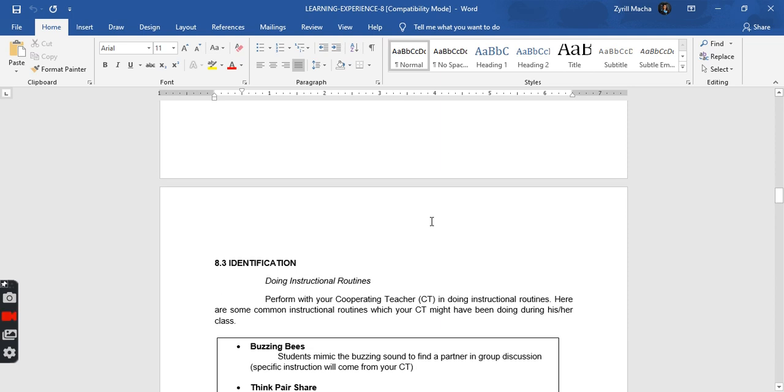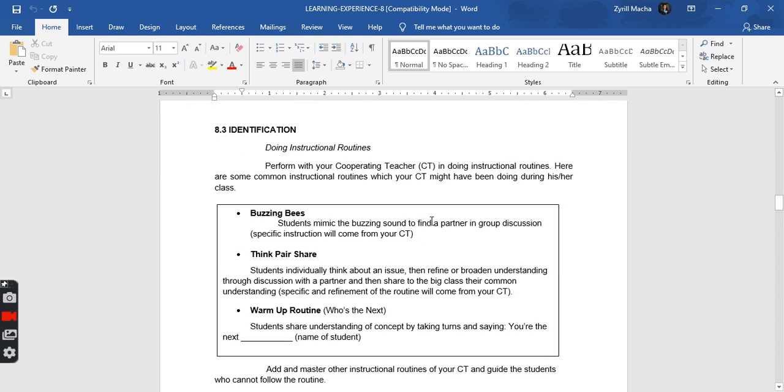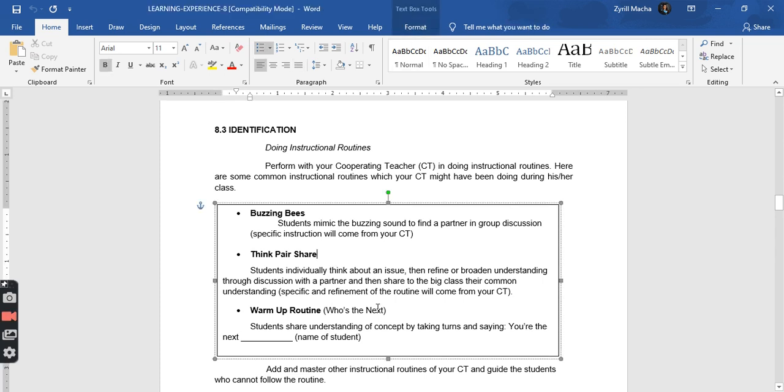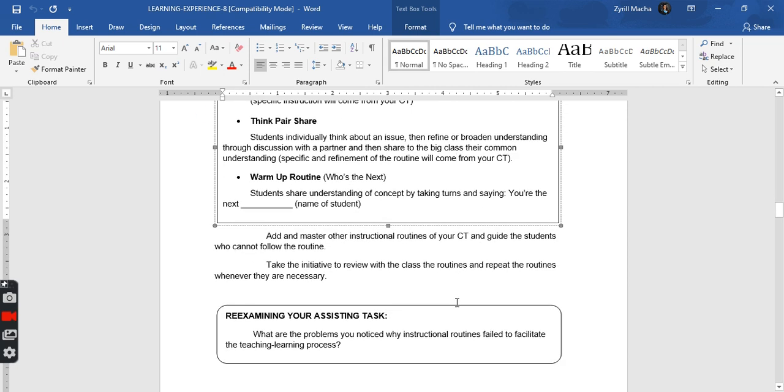Next, 8.3, doing instructional routine. So, perform with your CT in doing instructional routine. Here are some instructional routines which your CT might be doing during his or her class. These are the buzzing bees, next, think-pair-share, and warm-up routine. So, most likely, you can do these, or your CT does them.